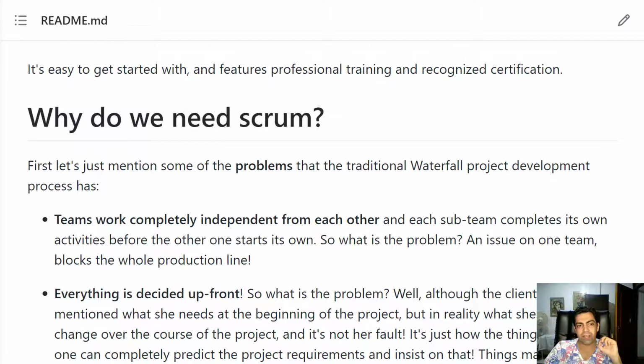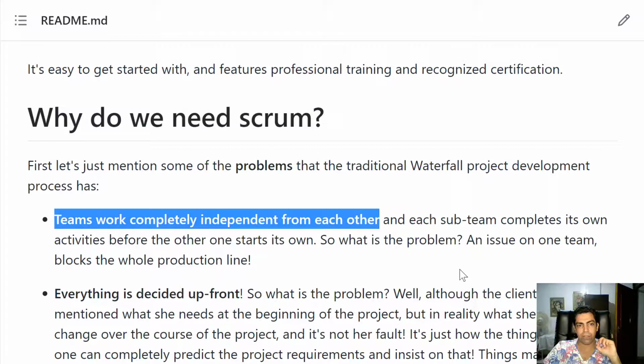Well, let's first see what the problems are with the traditional waterfall process. Teams work completely independently from each other. So if a problem happens and an issue arises on one team, it blocks the whole production line, because everything has been predicted from the beginning, and when an issue happens, the whole team needs to go all the way back to the first step and analyze everything from the beginning.